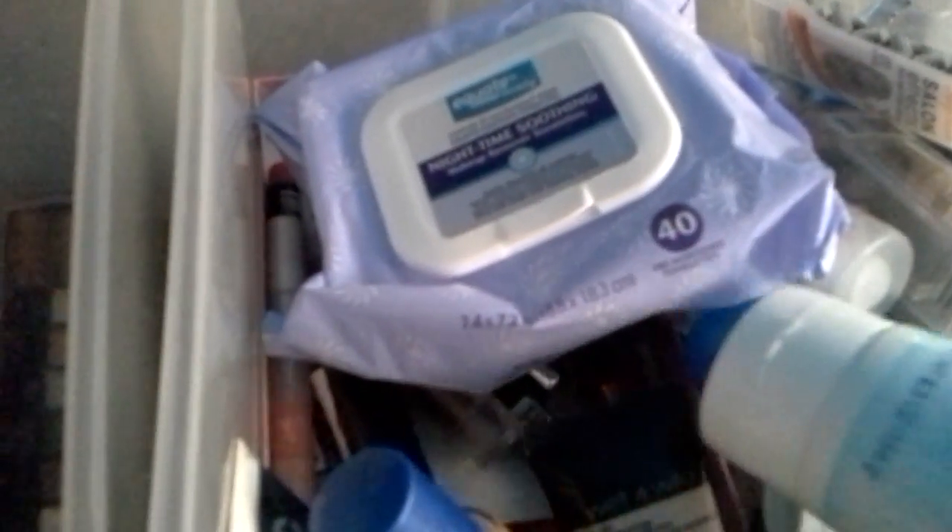This is something I need to work on — I need to get another Birchbox to organize this in. I have hair stuff, skincare, and little samples I got from my Birchboxes all in this bin. I normally have my makeup remover wipes there too, and my cleanser — just so my daughter doesn't get to it — my beauty lotion, and a makeup bag just in case I'm in a hurry.